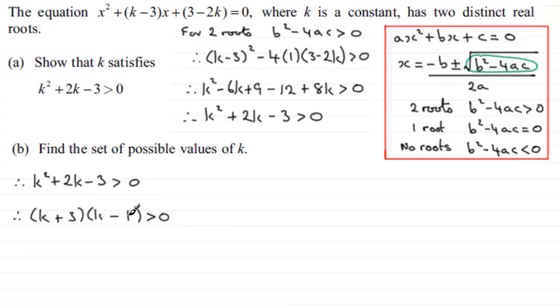Now, don't make the mistake of saying k plus 3 is greater than 0, or k minus 1 is greater than 0. We don't do that. We find what is called the critical values. The critical values are the values of k which make this equal 0. So the critical values, what are they going to be? Well, the critical values are k equals minus 3, or k equals 1. Putting minus 3 here would mean that minus 3 plus 3 is 0, so this bracket would be 0, and putting k equals 1 in here would mean this bracket was 0.